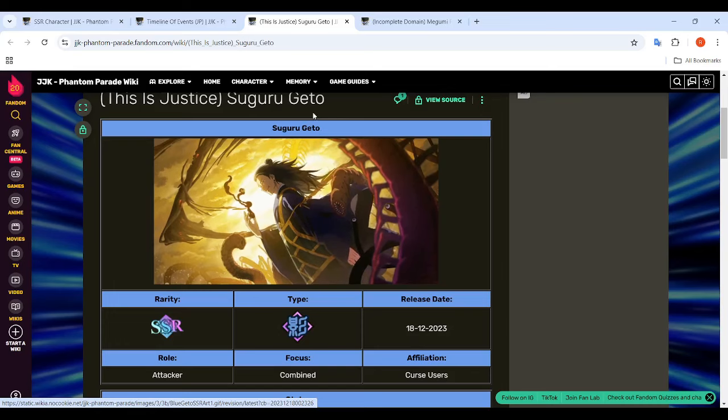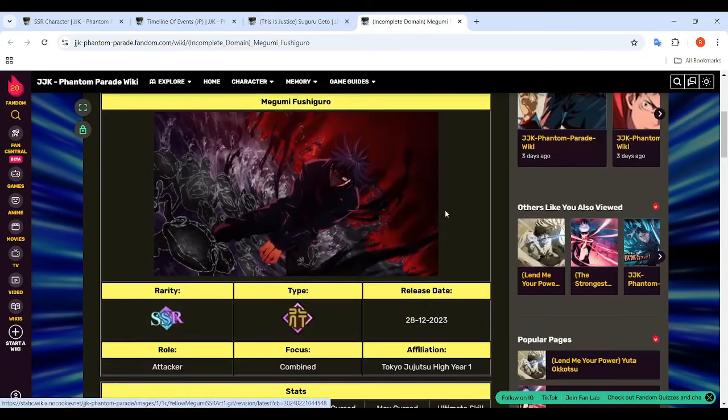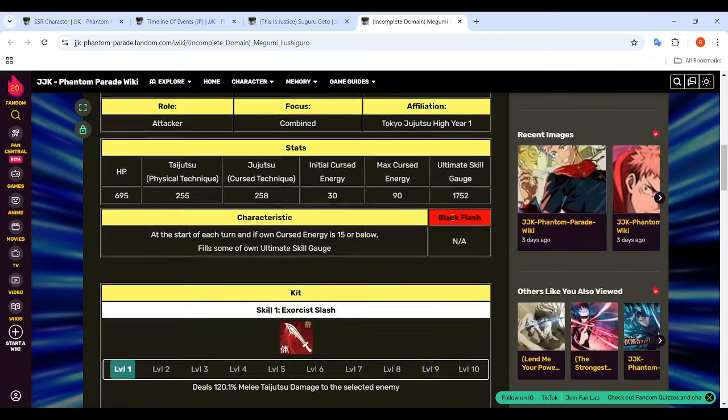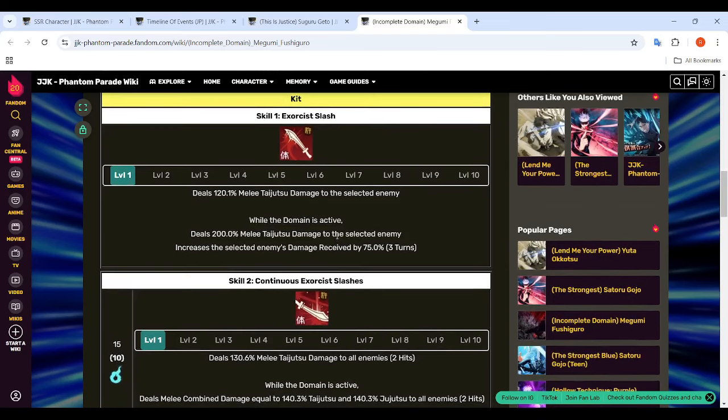Now, whether you want to go for Geto or incomplete domain Megumi, to me they're both very good characters. They actually play a very similar role. Basically, incomplete domain Megumi, you guys are probably familiar with his kit now.